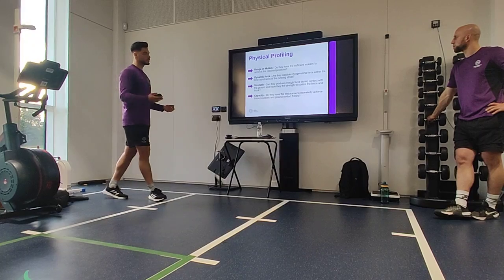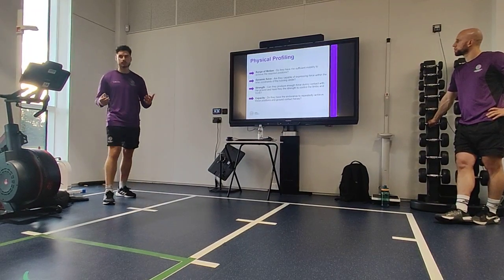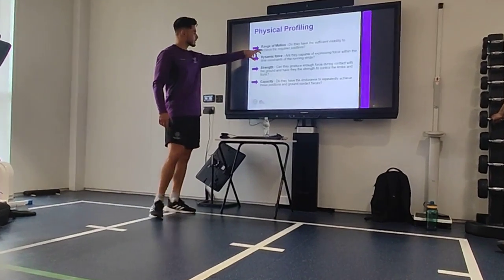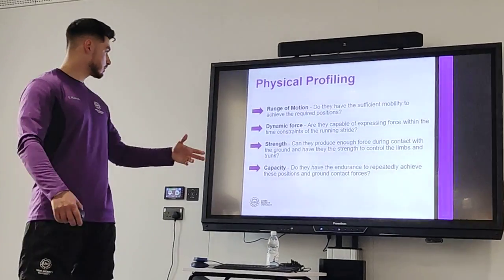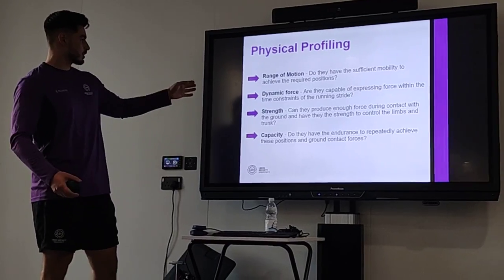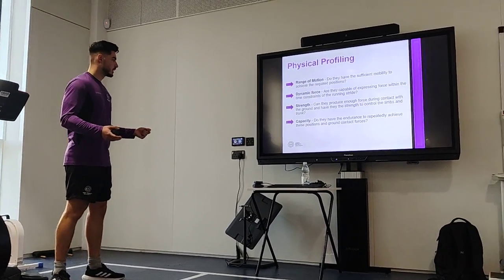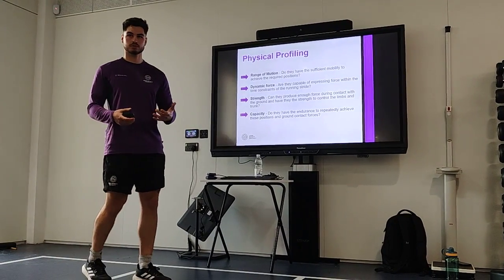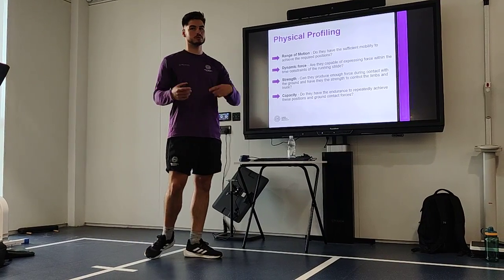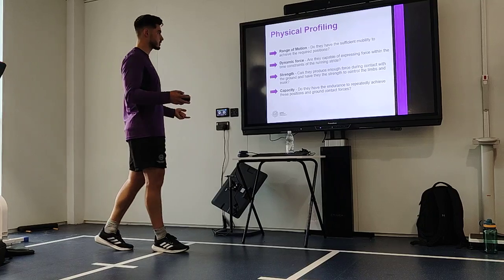So if we move on to the physical profiling, we've done the assessments and gone through the kinematic and kinetic data. Now we'll look at range of motion: does the athlete have sufficient mobility to achieve the required positions? Again, this is what Dane's gone through already. Is she capable of expressing force within the time constraints? Can she even produce enough force for the demands of running with each step? And does she have the capacity to repeat that over and over again? Very important for endurance athletes.